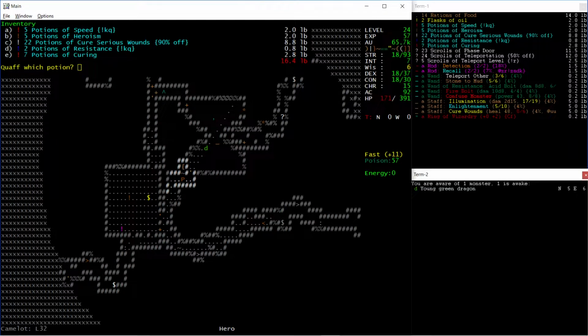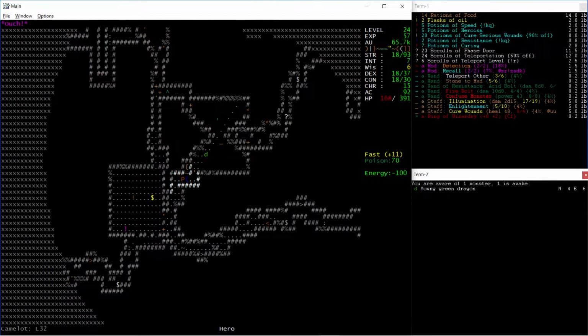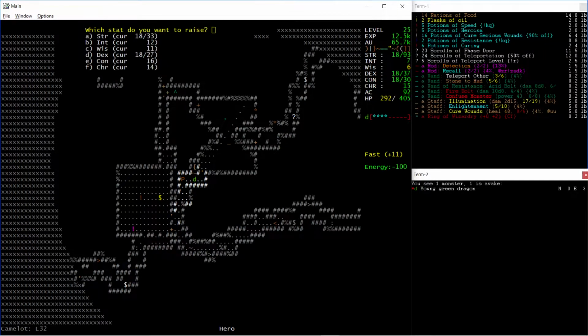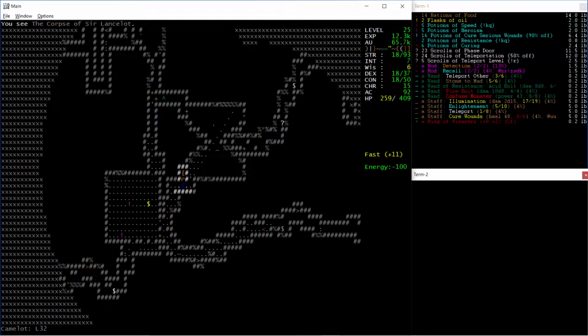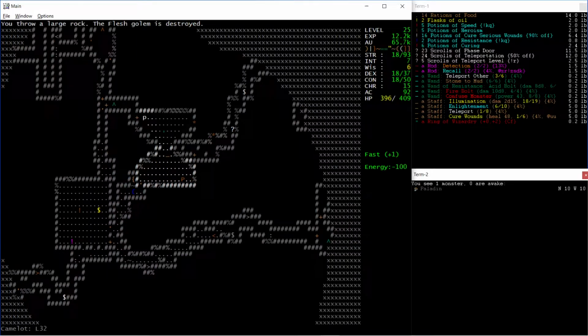And I'm out of Cure Wounds charges. This dragon is annoying me. Okay. Staff teleport, that's good. That's actually something that I wanted to do Doom Quest for, so I guess I don't need to do Doom Quest now. And so Galahad got summoned as well, so I should try and track him down.